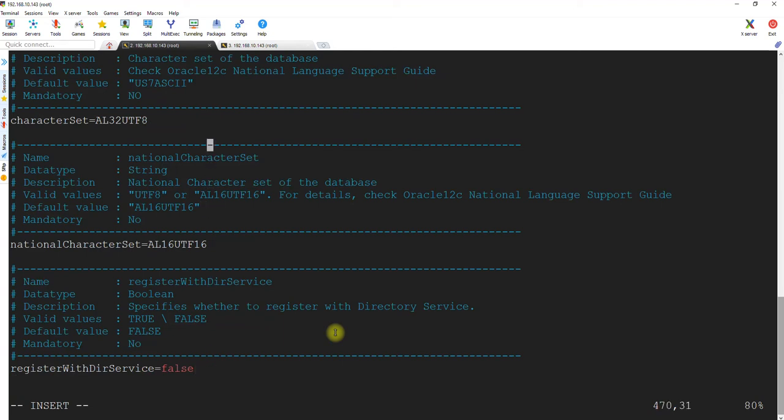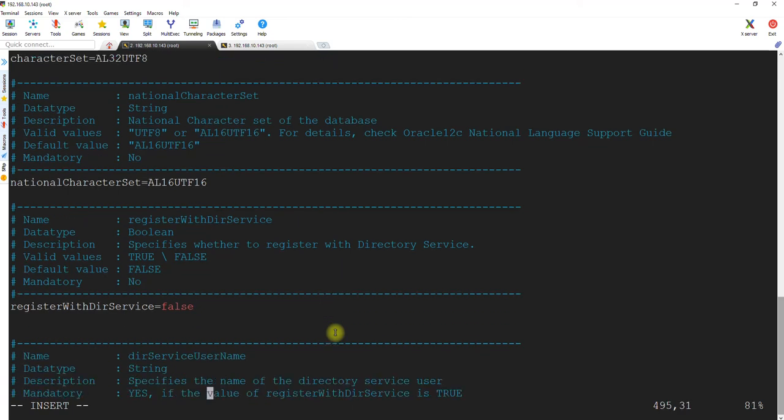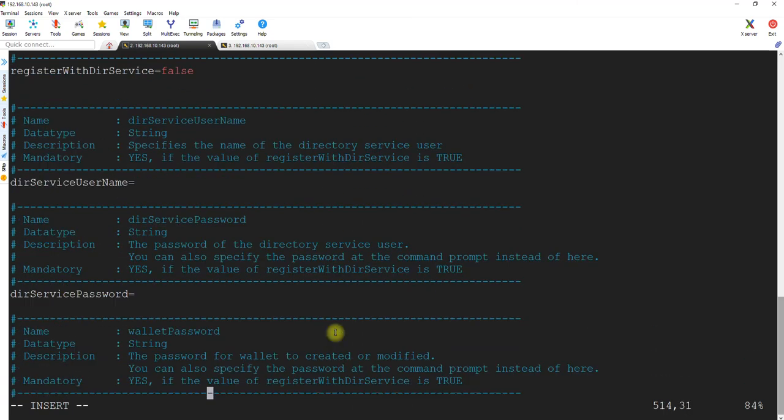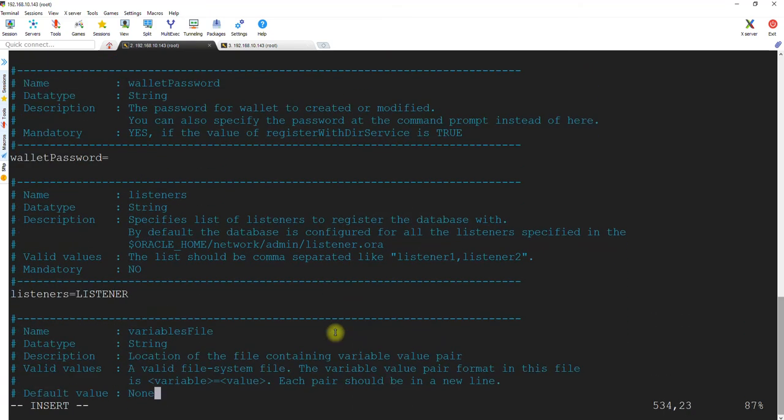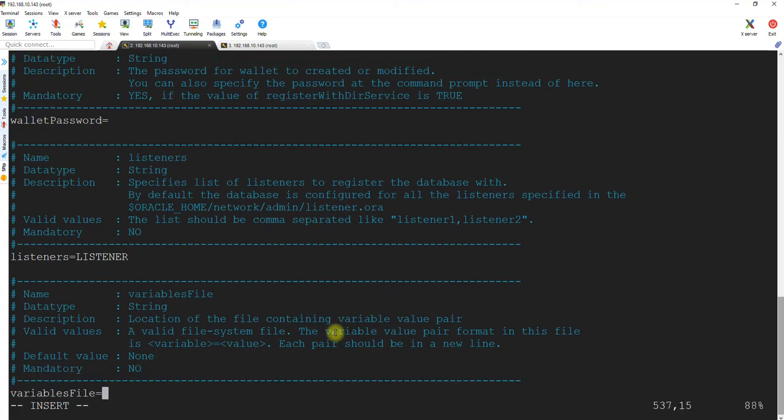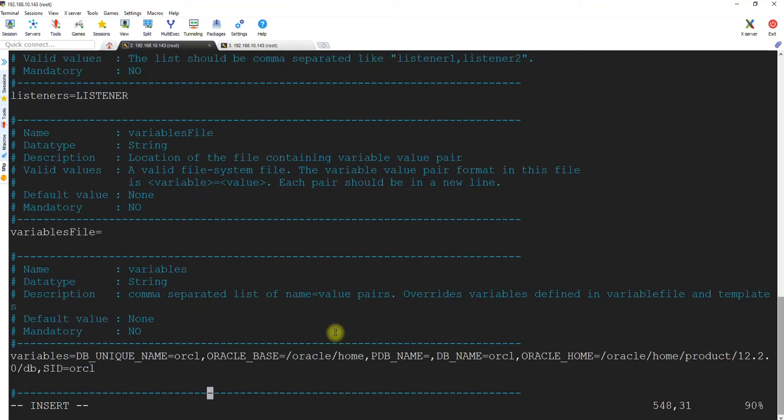Okay, this is character set which is required. This is the most common character set, the AL32UTF8. Need to remember that. Keep going. No wallet. Listener is listener, so it's mentioned there because when you saw in the GUI as well, it automatically picked up the listener.